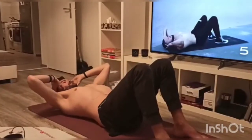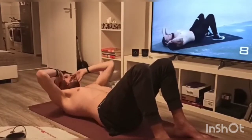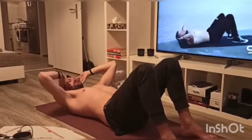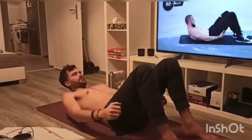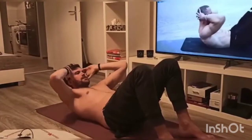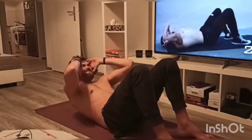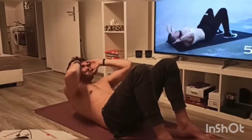Let's fucking get ripped guys! The first three sets that you missed was alternating bicycle crunches. Now we're moving into normal crunches with a one-second delay at the top. Just to give you some intel on how I'm feeling right now — it's very good. But as you can see, the 10-second breaks in between go very fast. It feels like it's in fast-forward. I hope you enjoy this as much as I do guys.